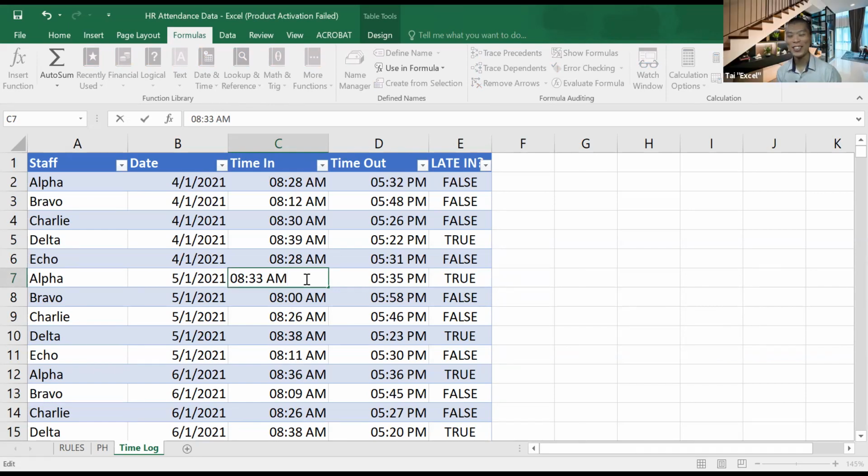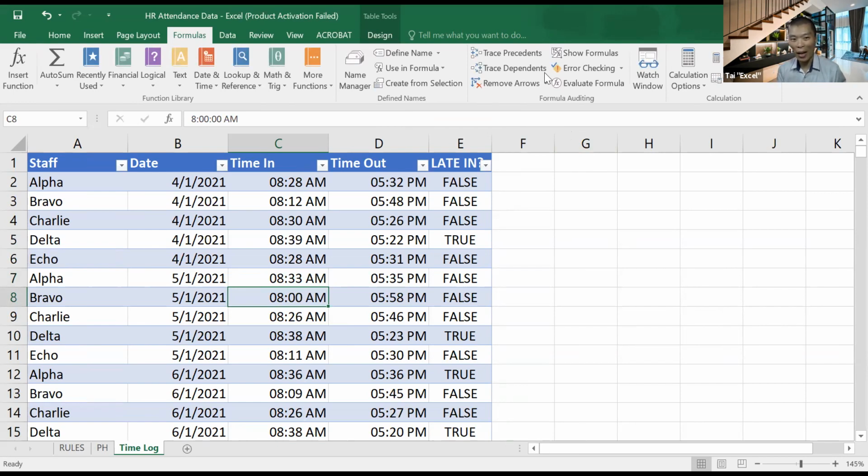Thank you, Jessica, for your participation. Because of the entry, it has no space between the time and the AM and PM. It will become alphabet text, and the formula will not be able to work correctly. So just be careful about the data, particularly about the date and the time. Another very common mistake on the data you export, it may be using 24 hours format, and it has AM and PM.